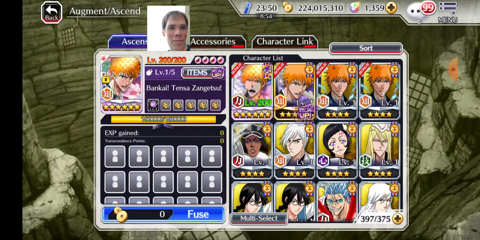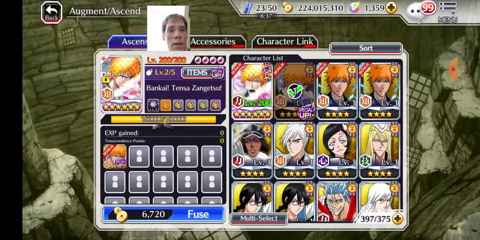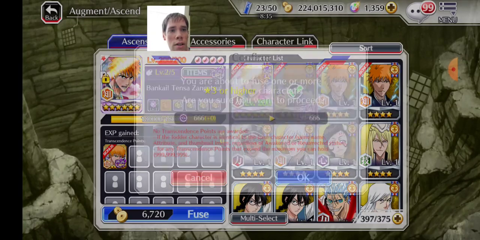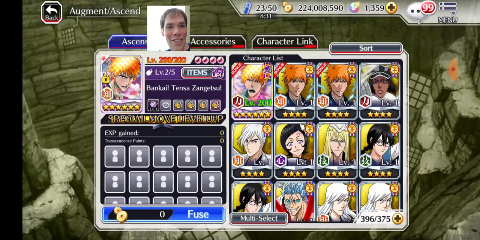So here we go. We have him for quick access. Oh, I need to lock that guy. So I farmed a bunch of spirit orbs before this video a couple hours ago. I was doing the Senkaimon quest, and I was farming the heck out of that. So here we go. There goes that Ichigo. We unlocked a slot. That's good.